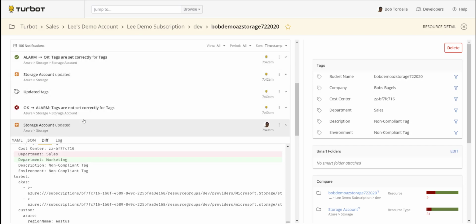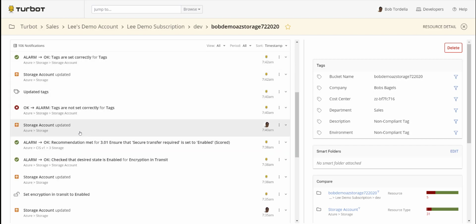And so this is all happening within quick workflow to detect any changes in the environment, then evaluate what's wrong with that change. And so this might have been an okay change, but in this case it was not, so it moved to alarm. And then if Turbot is set to enforce mode, we would then update the tags in this example, update the CMDB, and then verify everything's okay.